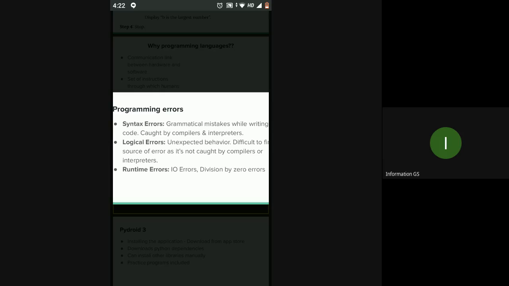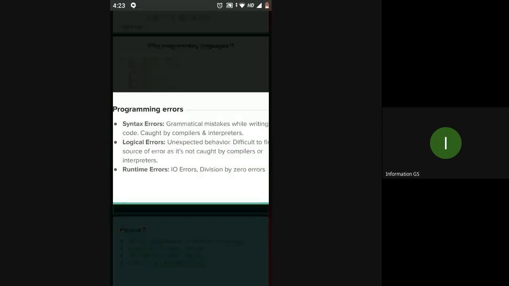The compiler will go according to the rules set in it. If it's a Python compiler present in your Pydroid application, when you download the Pydroid application, you get this Python compiler inbuilt in it. The Python compiler has certain rules in it. Whenever you're trying to run the code, the compiler will run on your code and check if your code is compliant with these rules present in Python. If it's not compliant, then it will throw a syntax error.